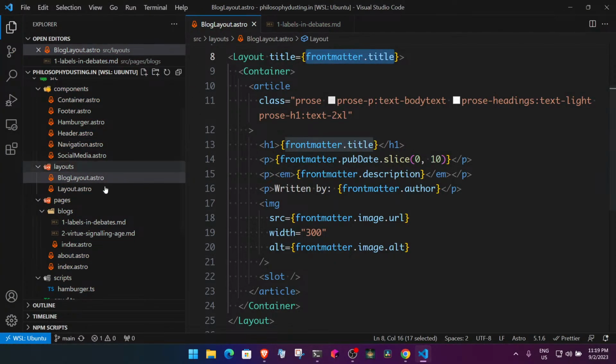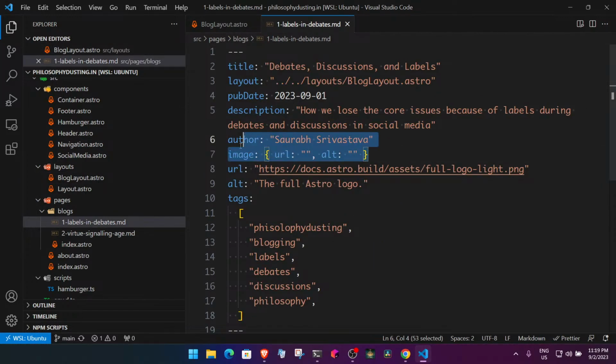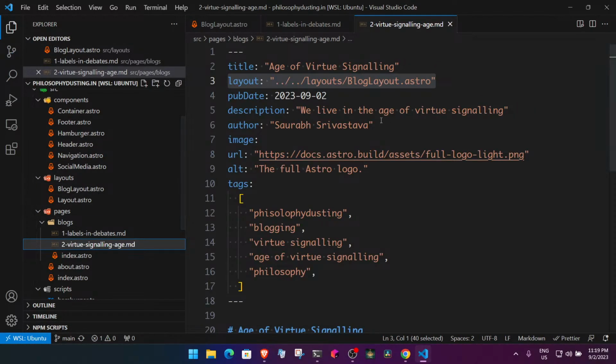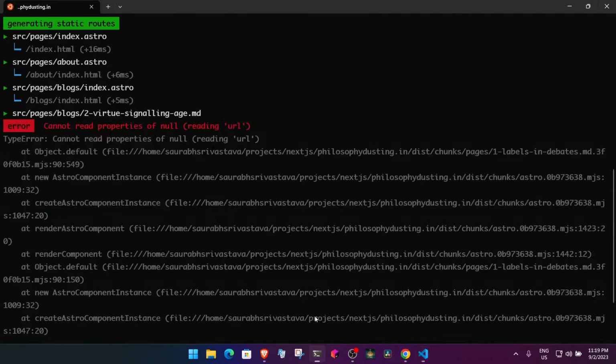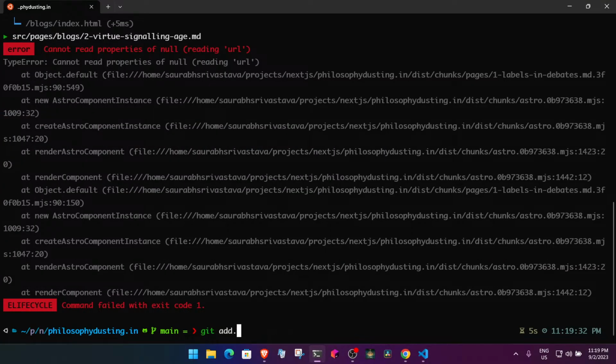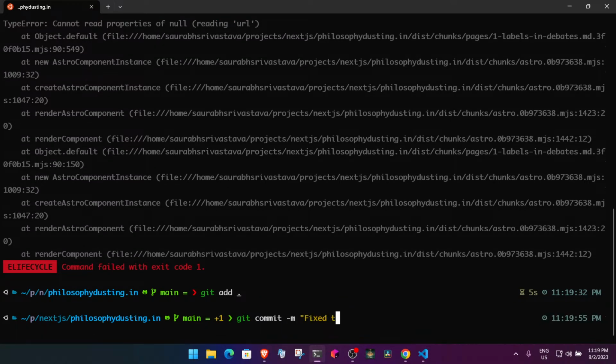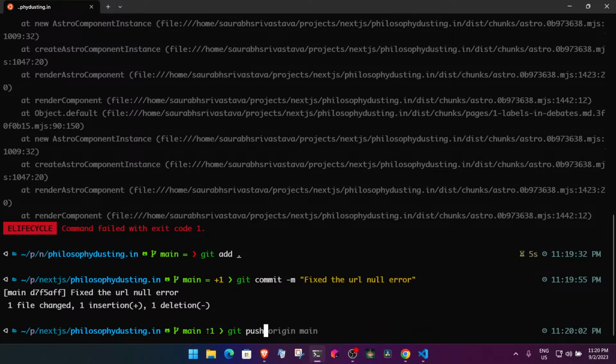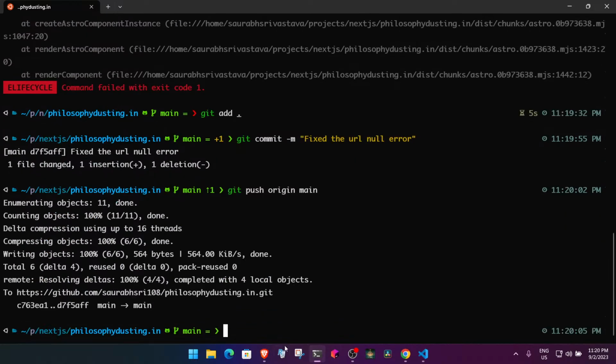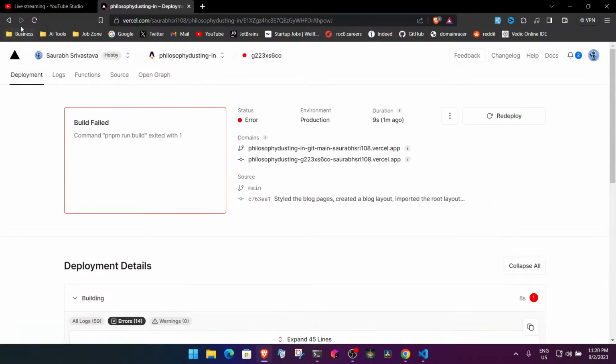Oh crap. Of course, I should have added this here as well. And then fixed the URL null error, push to origin, simply wait for the deployment.